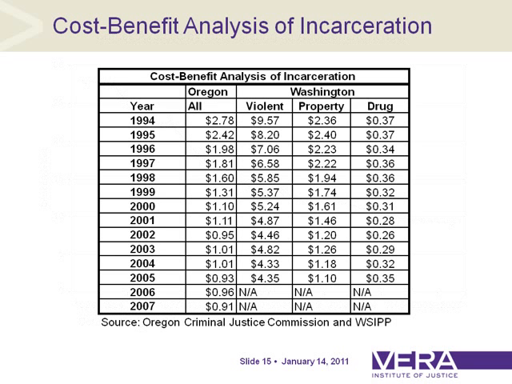Now, this next slide takes some older data from Washington State. I'm sure they've updated it since then. And we also look at this estimate for Oregon. So we then assign dollar values by creating this cost-benefit model. We'll get into the details of how we did this a little bit more today and quite a bit more in the next webinar next week. But you can see that we've had diminishing returns from incarceration. In the 90s, it was fairly cost-beneficial to invest in incarceration in Oregon, and as time has gone on, that has continued to decline.